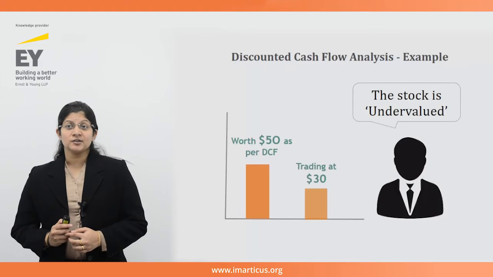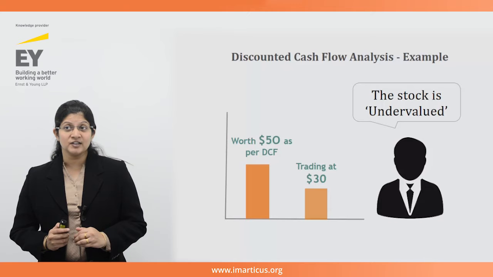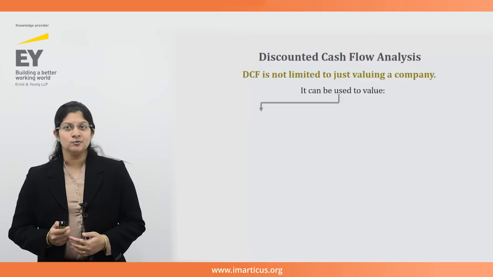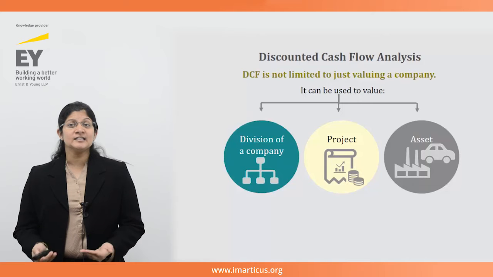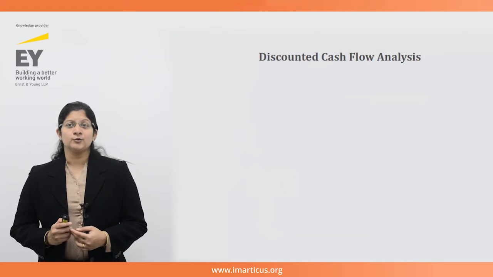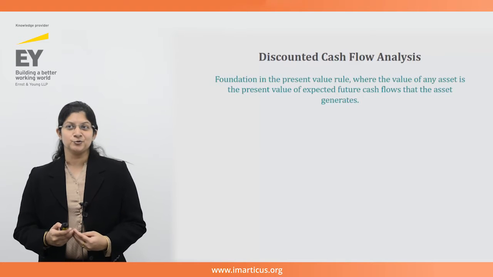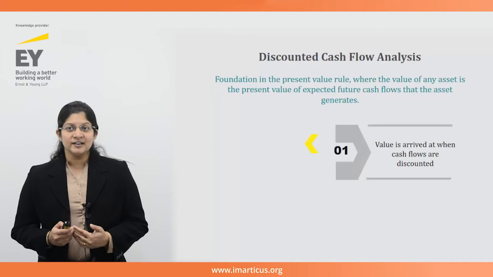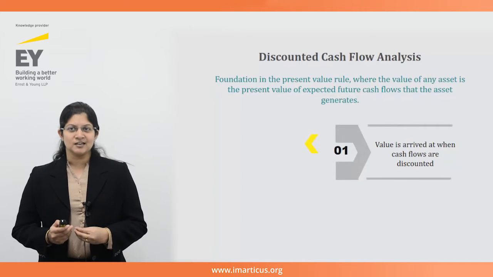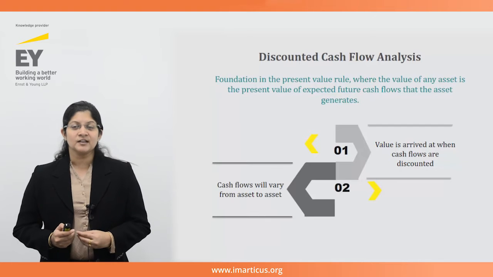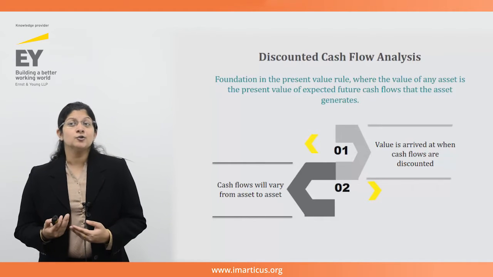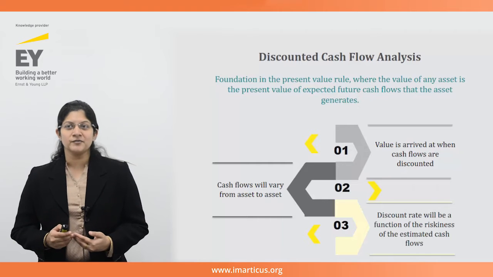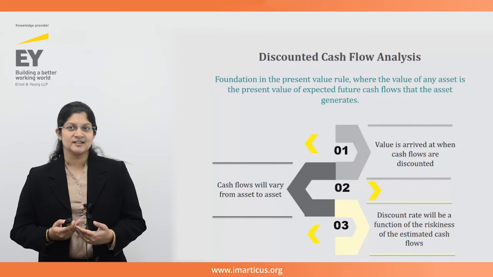For example, if you estimate a stock is worth $50 based on your DCF analysis and it's currently trading at $30, you know the stock is undervalued. DCF is not limited to valuing a company — it can be used to value a division, a project, or an asset. Basically, DCF can be used for any firm that generates a cash flow. The DCF approach has its foundation in the present value rule, where the value of any asset is the present value of expected future cash flows discounted at a rate representing the risk of those cash flows — dividends for stocks, coupons and face value for bonds, and after-tax cash flows for a real project. The discount rate will be higher for riskier assets and lower for safer projects.